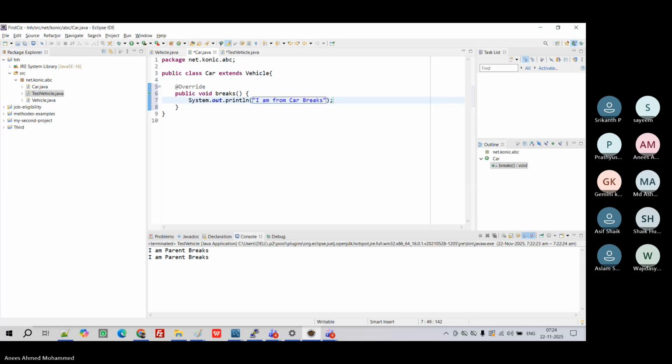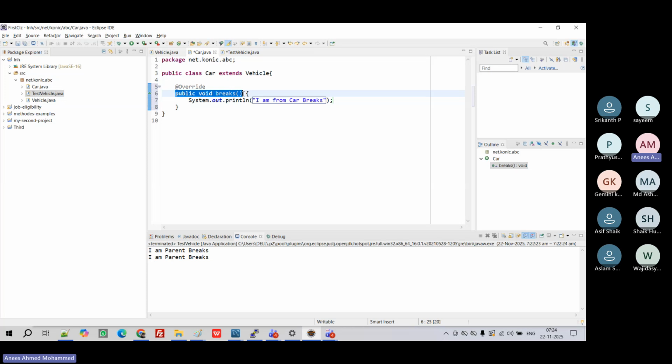What did I do? I don't want my parent's. So the parent gave you one gift, a car, but you don't want to use your parent's car. What will you do? You will buy a new car by selling the old car. So you are overriding. Overriding is, I don't want my parent's one, I want my own. Then you will create the same method in the child also. No change, A to Z. Only the body, this part you are changing. But if you look at the signature, it remains the same. Then it's called overriding.